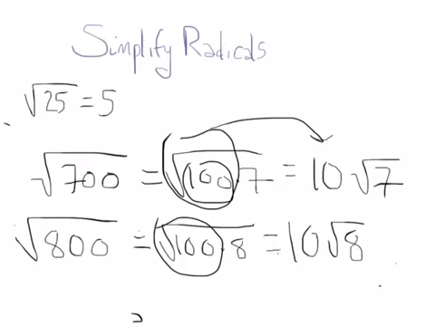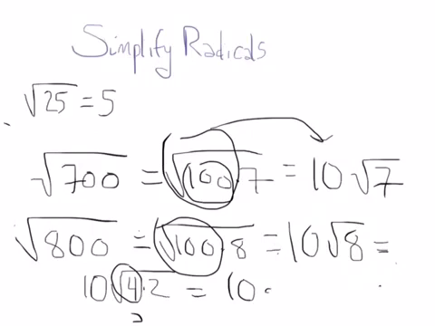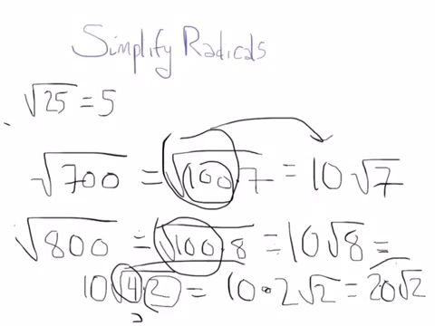And now from here, I need to check and make sure that I'm done. If I look at this part that's square rooted, if there are any squares I can pull out of that, this remainder part, I'm going to take them out as well. So I might not get the biggest square in one big jump, but 8 is 4 times 2. And square root of 4 is 2. So now I have 10 times 2 times the square root of 2. And 10 times 2 is 20. So that wraps me up with 20 square root of 2.